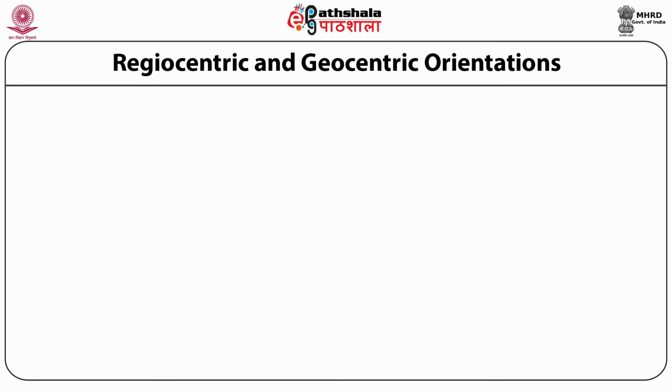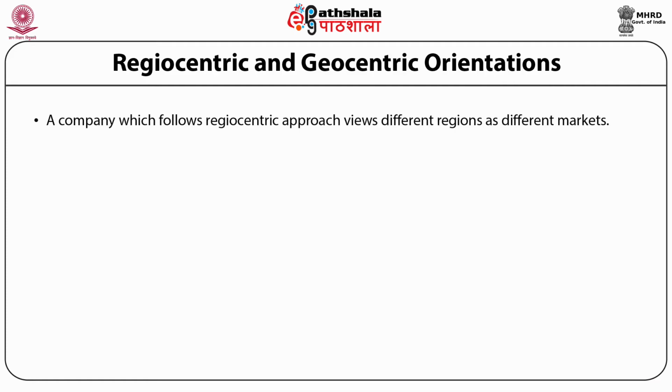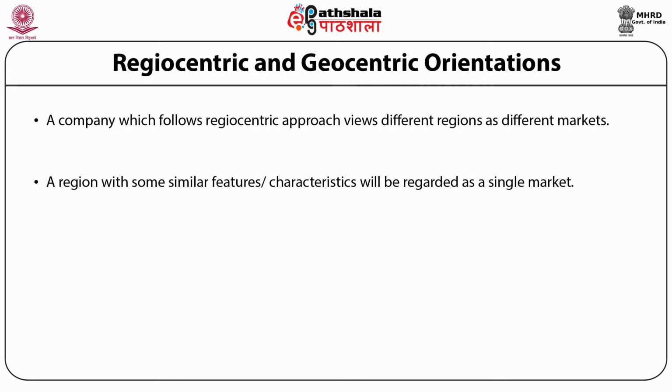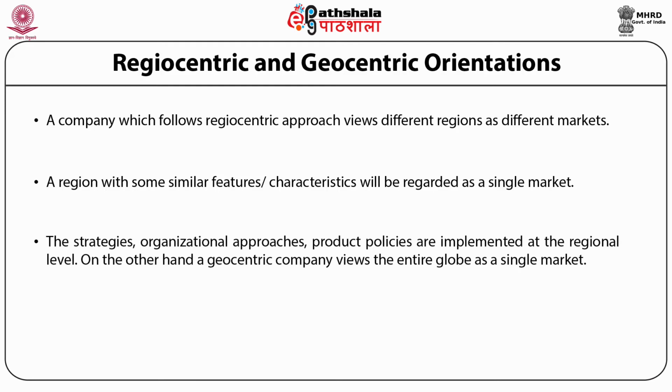The third orientation is regiocentric or the geocentric orientation. A company which follows a regiocentric approach, or regional centric approach, views different regions as different markets. A region with some similar features or characteristics is regarded as a single market under this approach. The strategies, the organizational approaches, the product policies are implemented at regional level.